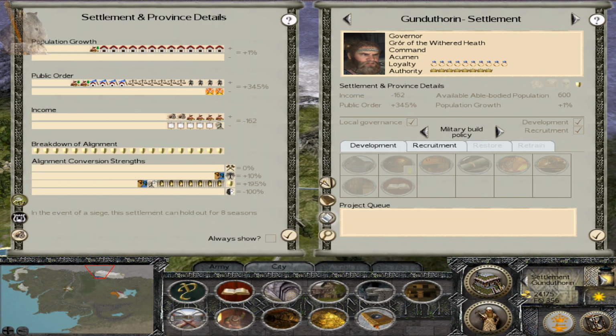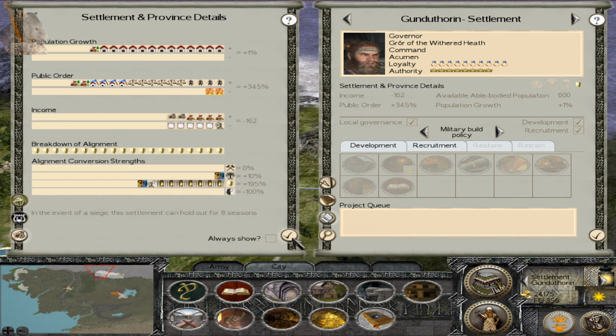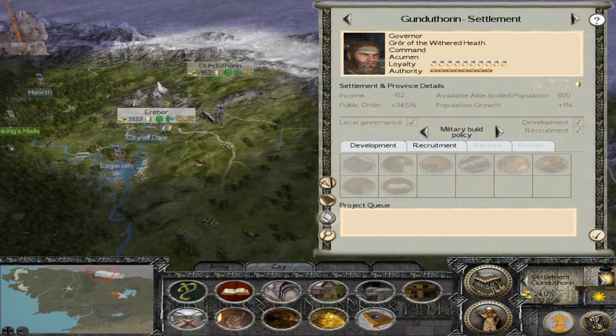Okay, so if we open up this province details here, you can see that we've got trade coming in, and a significant portion of that trade is coming from settlements that are controlled by independent peoples. So if I declare war on the independent peoples, I will lose that trade, and that's not something I want to do until I'm actually ready to start capturing independent peoples' territories.